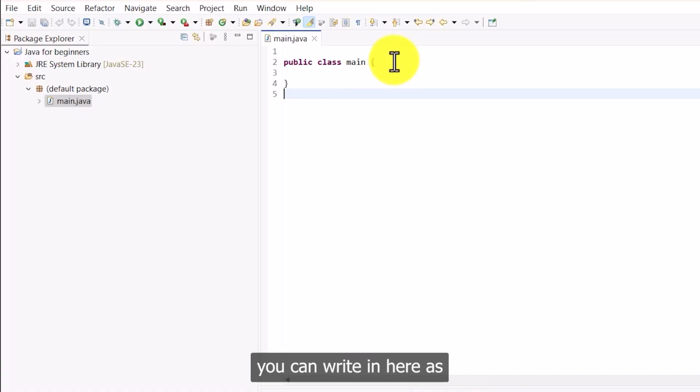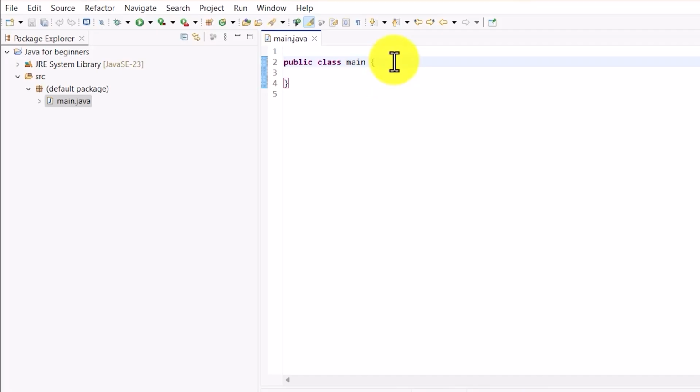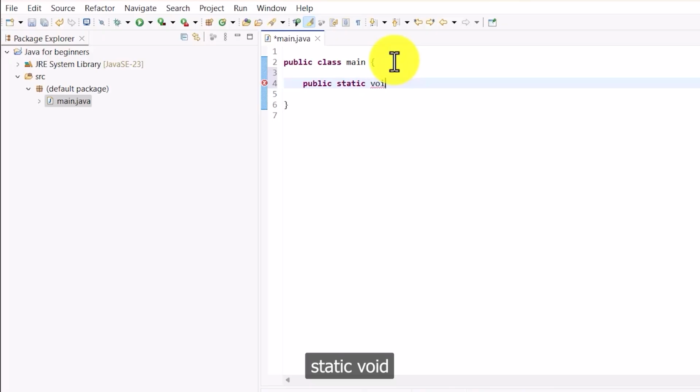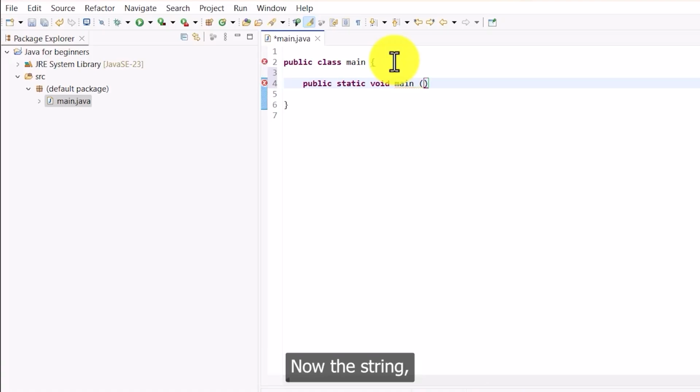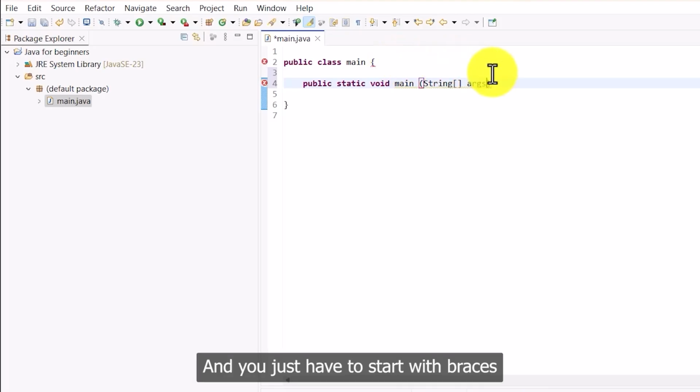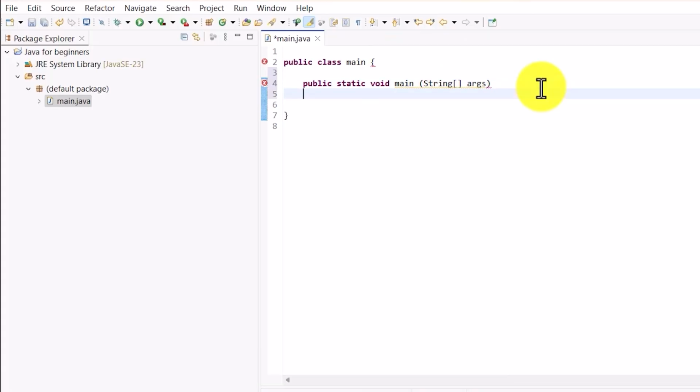You can write in here public static void. This is the main syntax that you will be using on a daily basis if you will be working on Java, and you have to write in here the class name main, parenthesis, now the String, and with these brackets and args, and you just have to start with braces.